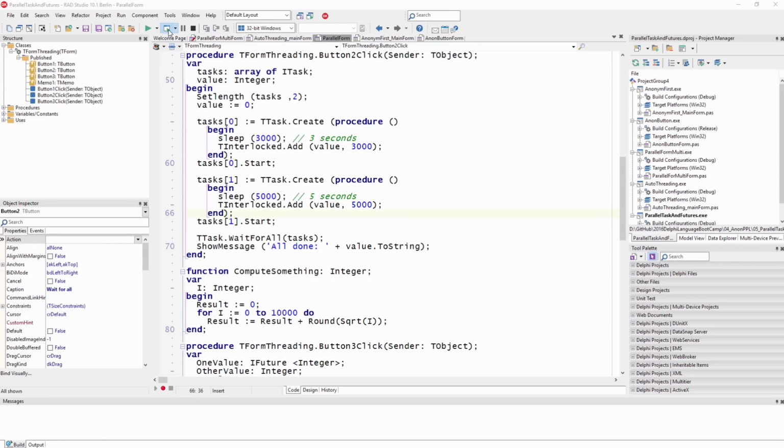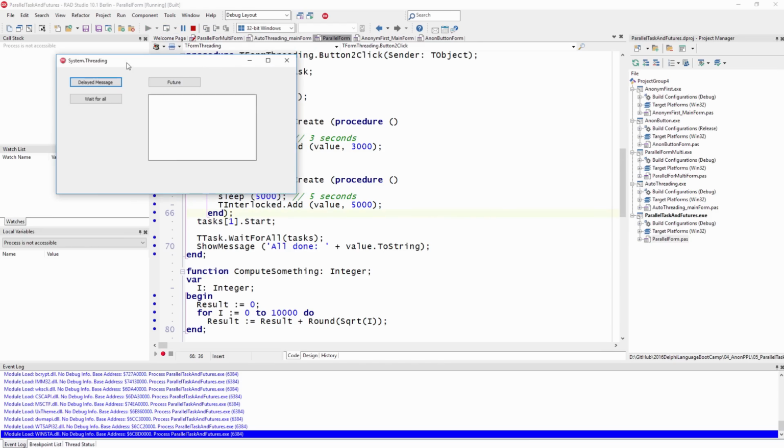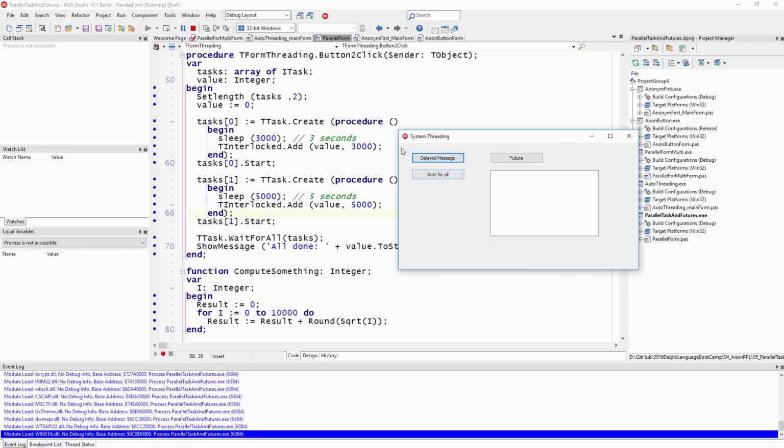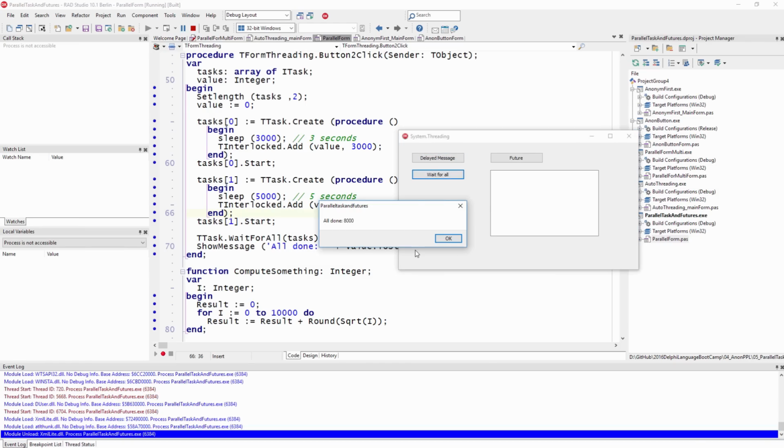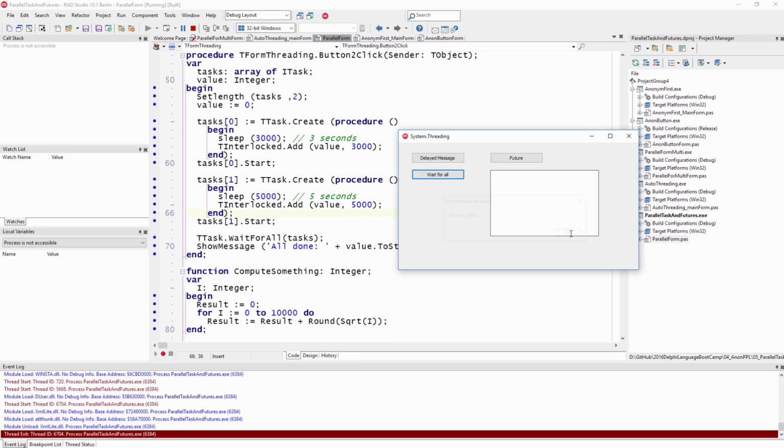If we run it, we can see that we start these 2 operations, and at the end, when I'm all done, I can grab the total value, because trying to read the total value in between will make no sense until everything has been calculated by the different tasks.